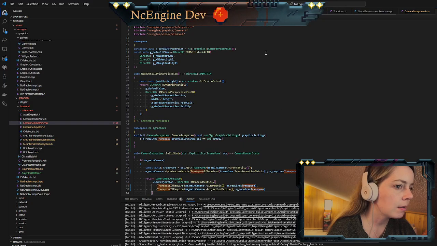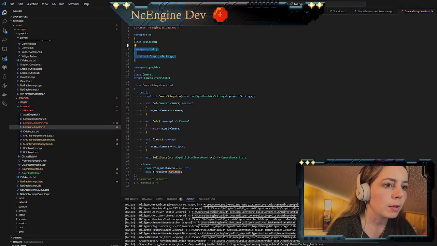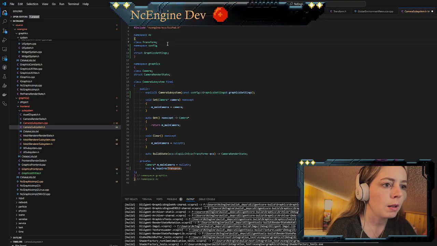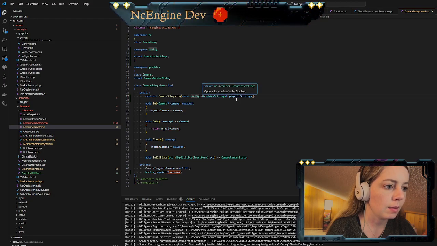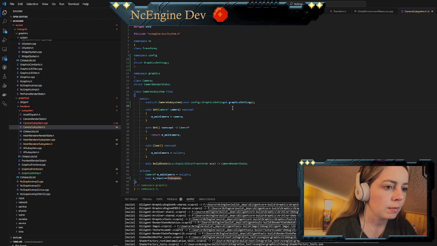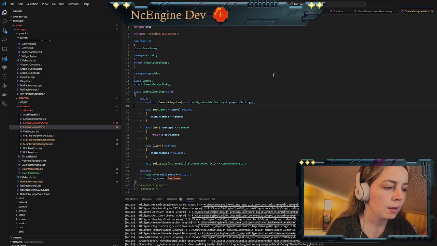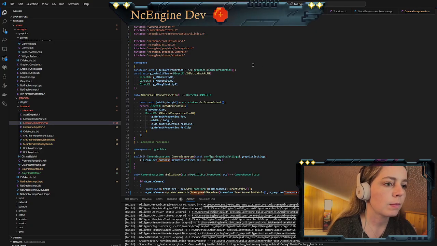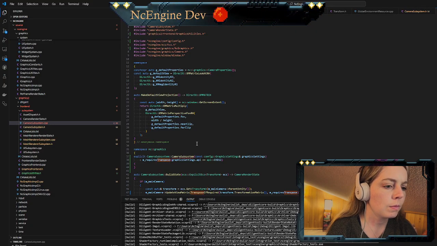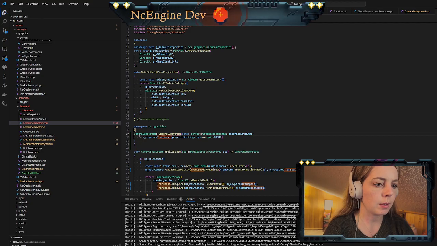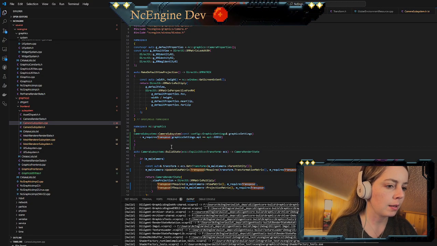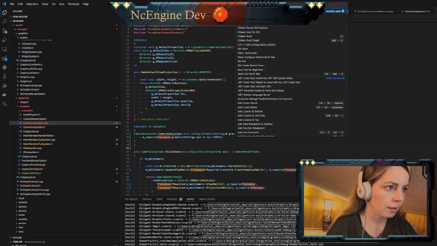Did I have a typo that I missed? I have too many tabs open. I don't think so. Okay, const config graphics settings ampersand forward declare here. Should be perfectly fine. Oh, maybe I don't need explicit here. Probably not. Was that the ticket?